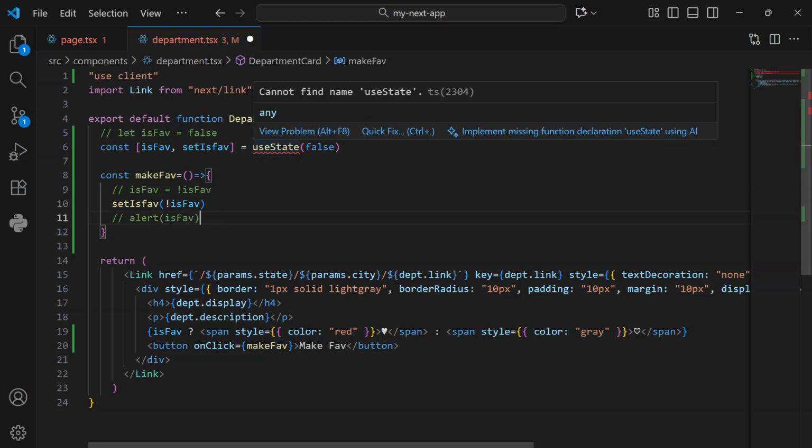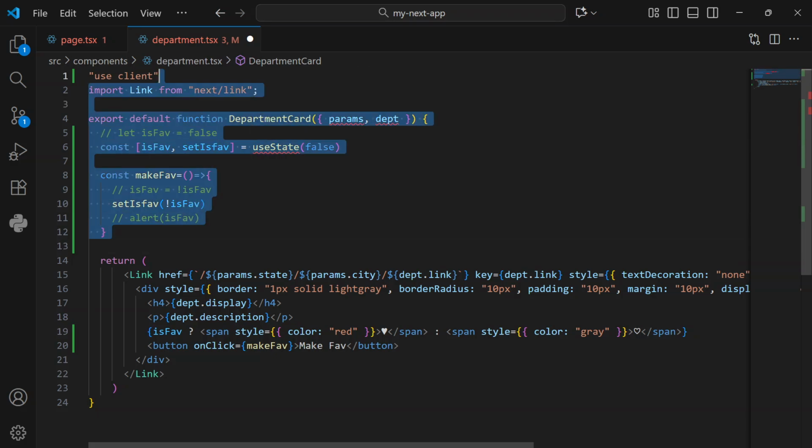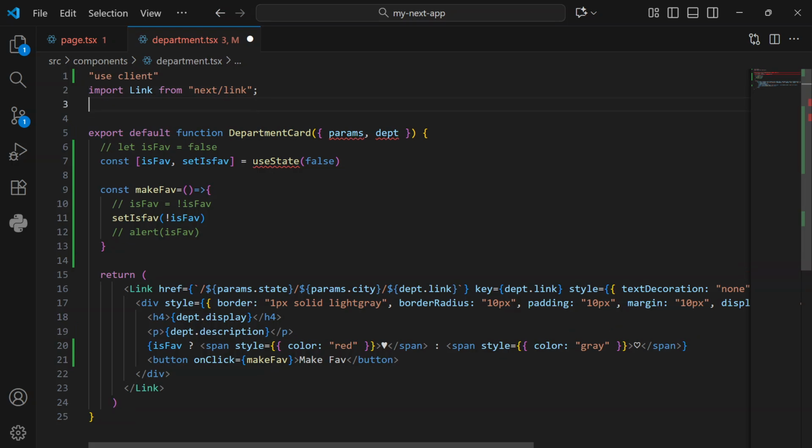It says it cannot find this, so we have to import useState from React. This useState is a hook. In a future video I'll explain what hooks are, but for now understand we need this useState hook to manage dynamic states.